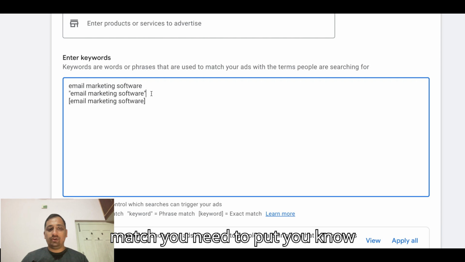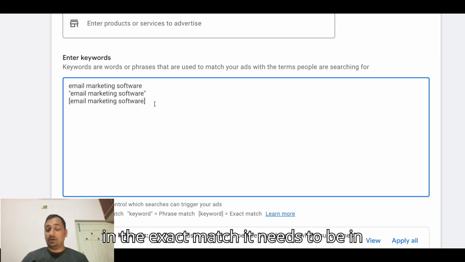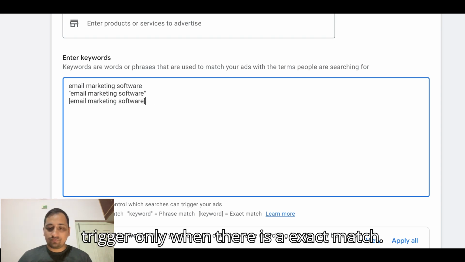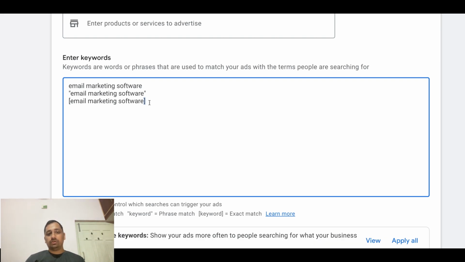In phrase match you need to put the quotation marks. And in exact match, it needs to be in square brackets. So this will trigger only when there is an exact match. It's not a common practice to use all these at once.